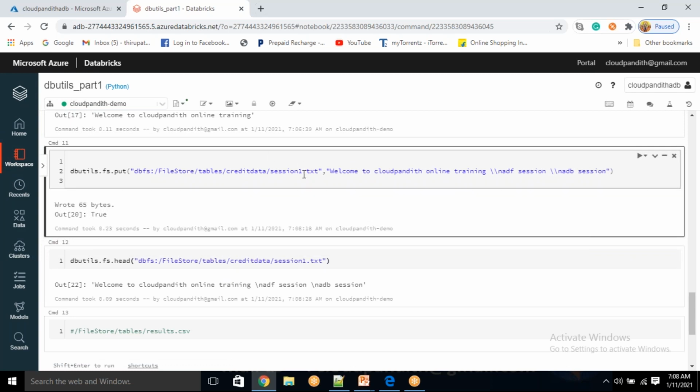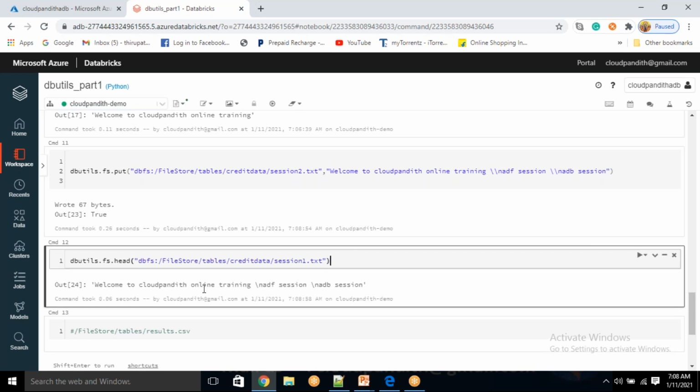Let's say session2. See, it is actually writing data in 3 lines, but when you are displaying, it is displaying in a single line. Okay, put session2. Session2, right? See, it is just displaying like this, but when it is writing to this file, it will write it into multiple lines. This I will show you when we are working with the storages. There we can download the file, and even from this DBFS we can download the file by using a CLI. When we are doing the CLI, that day I will show you.